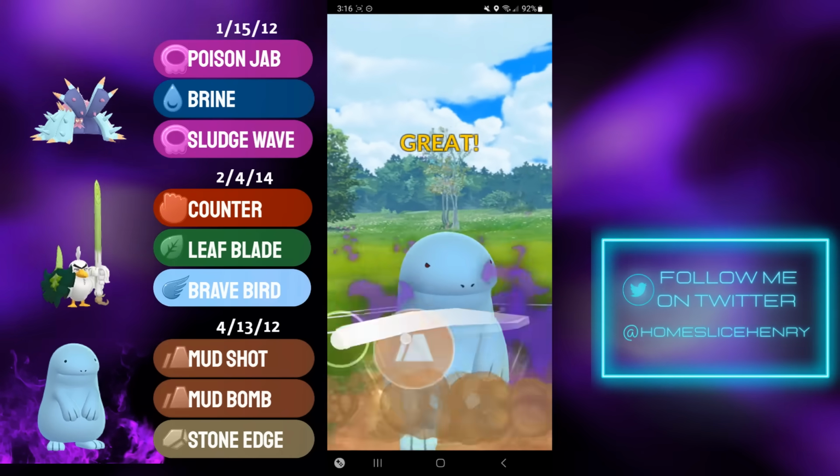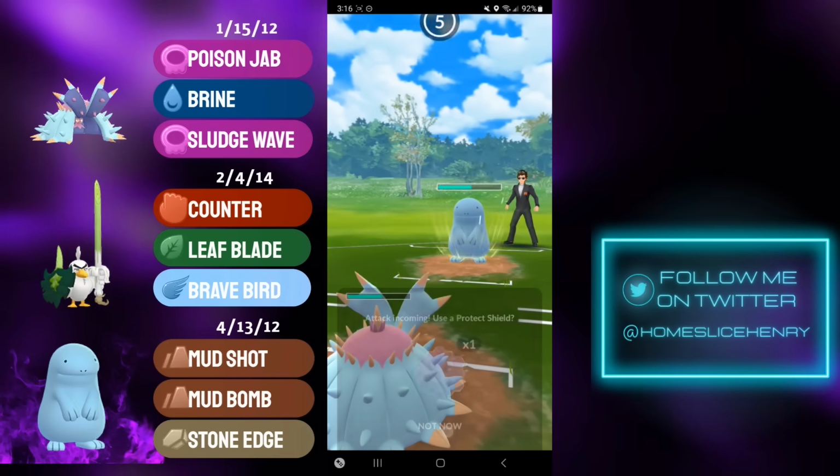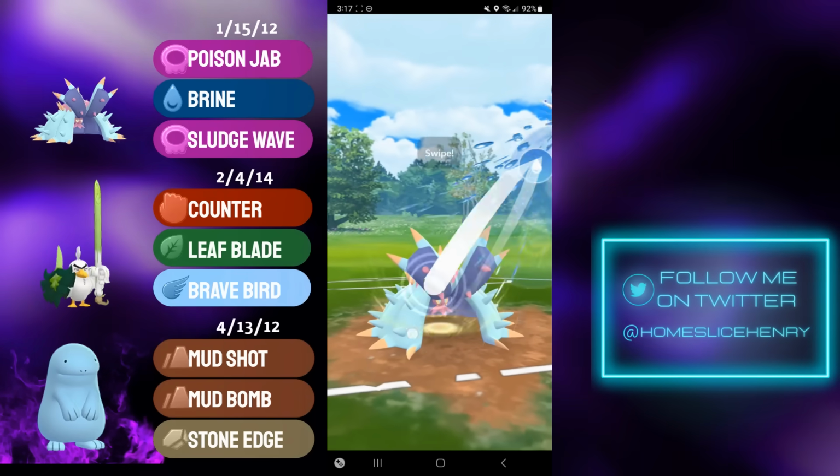I was looking to try and pivot out, but my clock wasn't up quite yet, so I'm actually going to send in the Toxapex and save the Mud Bomb on my Shadow Quag for later. I've now reset the debuff on my Quag. I'm farming up, and I make it to the Brine.